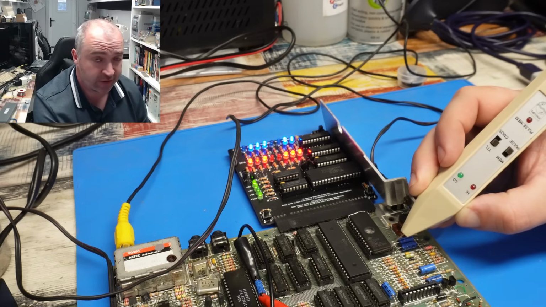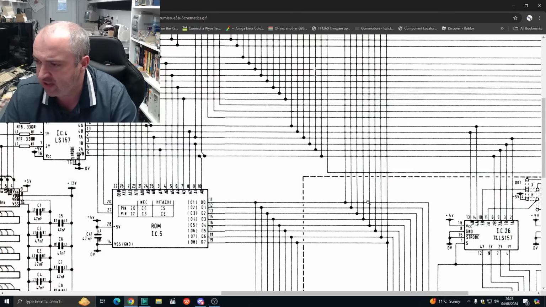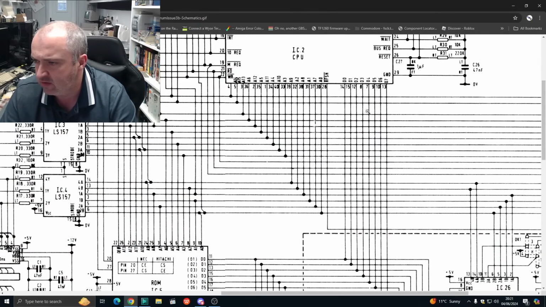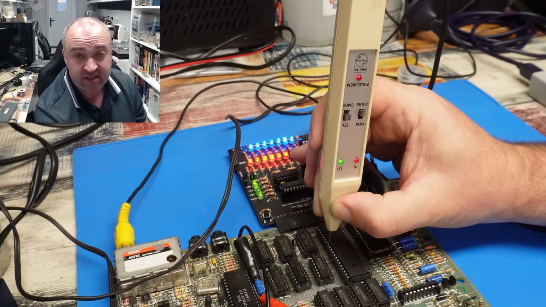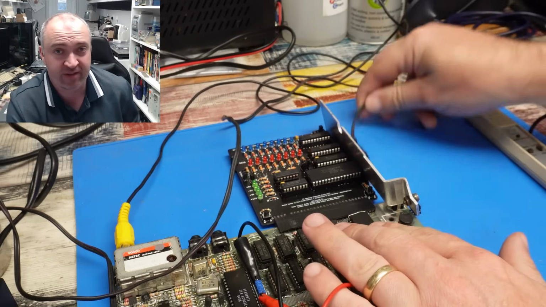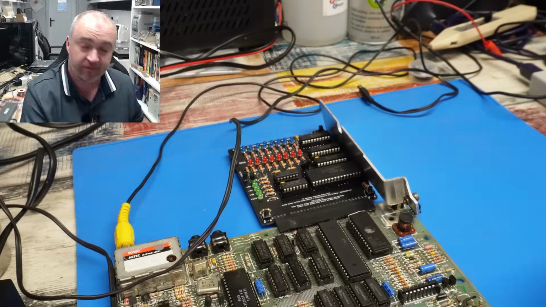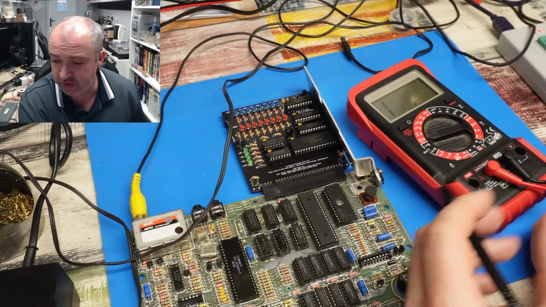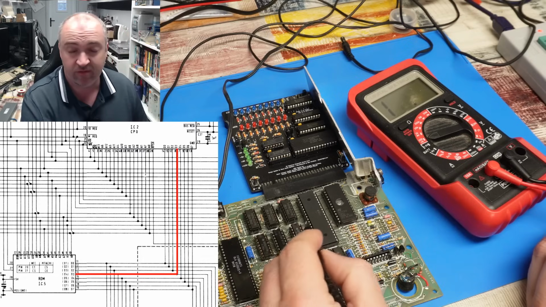D3 is doing nothing. But if we follow the schematic, where is D3 on, say, the CPU? That should be on pin 8 of the CPU, so let's have a look at that. And it's certainly pulsing away on the CPU. So no issues there. I am definitely starting to think that we might just have a physical problem. Let's test that with the multimeter. So according to the schematics, we should have a straight connection between pin 15 on the ROM and pin 8 on the CPU.